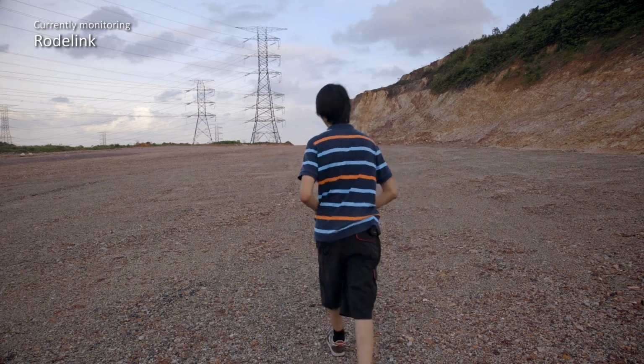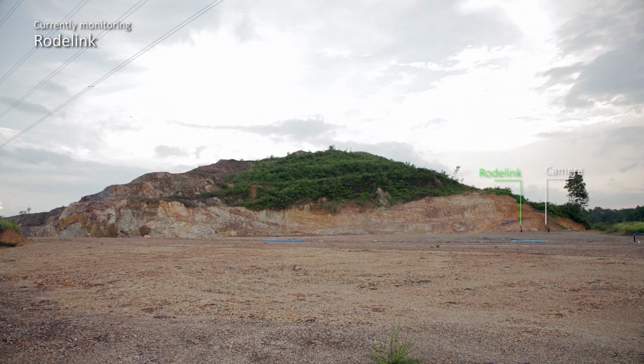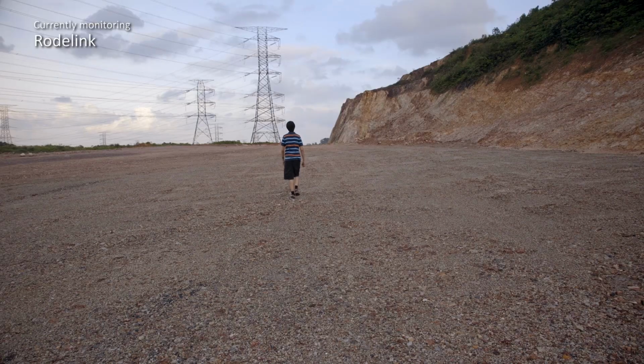All right, so I'm just gonna slowly walk away from the camera in a straight line, and Joel's gonna radio me the moment the audio becomes choppy and unusable. So this is the Rodelink wireless filmmaker kit. I'm just gonna keep on walking away from the camera. I'm gonna jump cut somewhere around here.